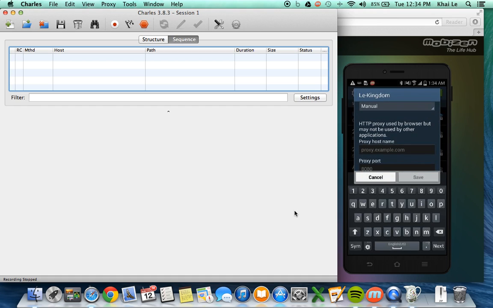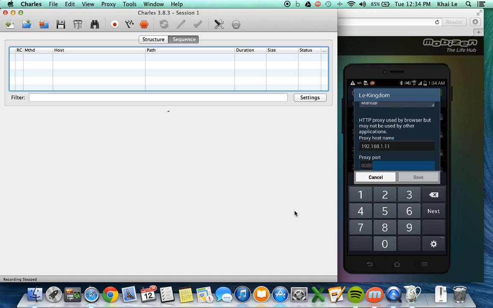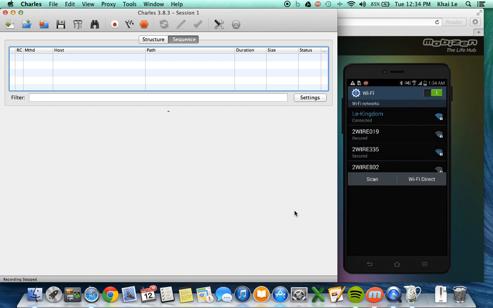For proxy hostname I'm putting in the IP address of the MacBook that I got earlier, which is 192.168.1.11. The proxy port is the 8080 that I have recorded earlier from Charles. Now I'm saving that.